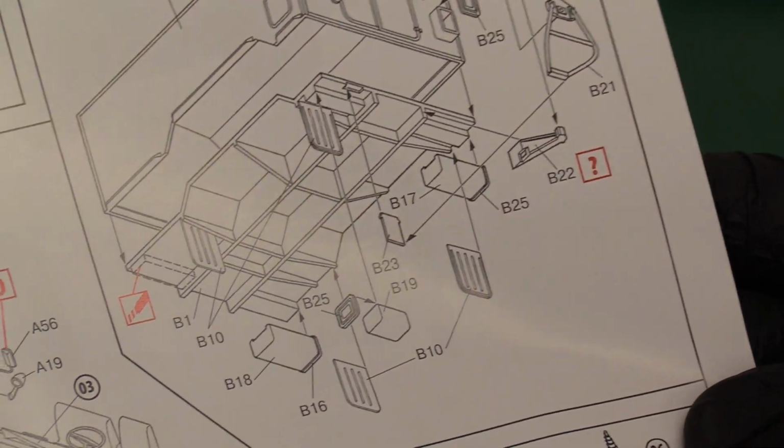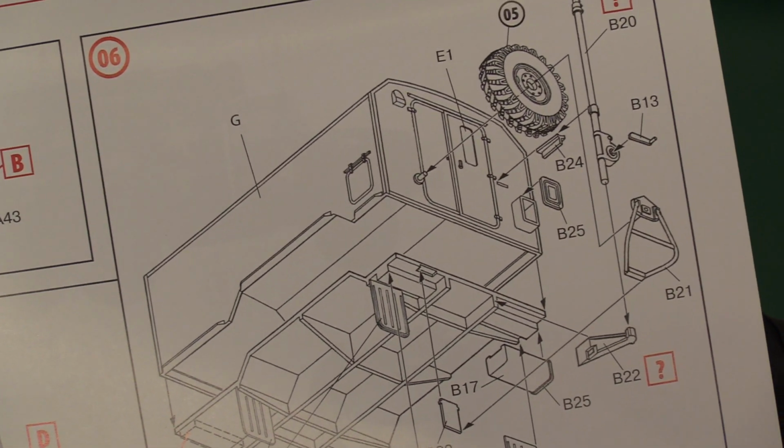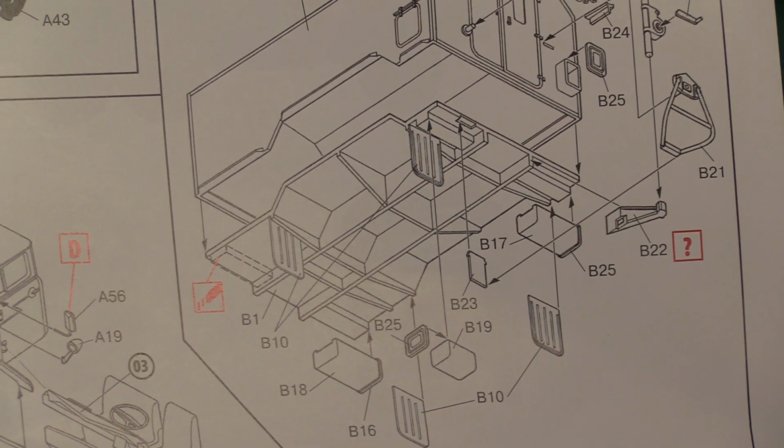Sorry, looking at this from underneath. Actually, the perspective of that is a little bit confusing. I've got it now, don't know about you. Yeah, perhaps it's my glasses. So you're actually putting on the underneath here with the mud guards, aren't you?